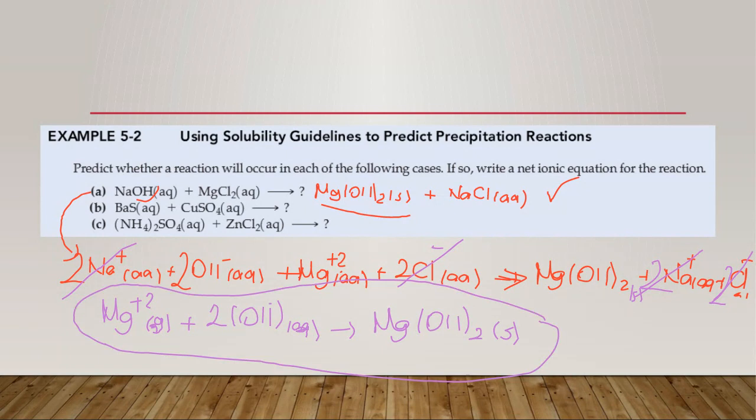Yes, what about for B? Barium sulfate and copper sulfate. Yes, that's right, but is this a solid or aqueous solution? Which one is aqueous solution, which one is solid? And does this reaction happen or not happen? Yes, you write the products, or you write whether this reaction happens or not. Don't write the ions. For B, think about the sulfates. What are they? These sulfates and sulfates.